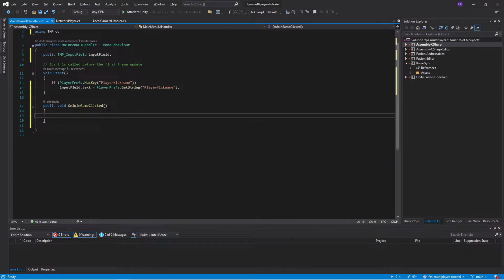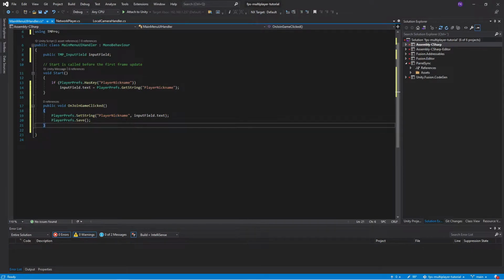So if somebody is pressing that button, then we should store the player nickname and get started. So let's store the player nickname by using PlayerPrefs.SetString with the player nickname from the input field. Then we're going to save it, and then we are going to load our scene with the scene manager.